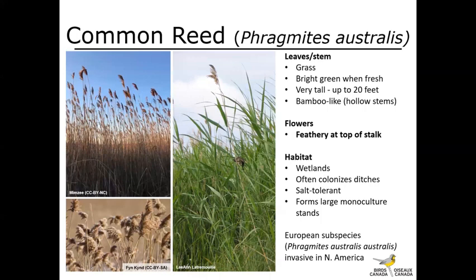We don't have a ton of this on the prairies that I've noticed, but especially back east, if you're driving around in the ditches and you see these kind of long, feathery-looking grasses, that's your Phragmites there. And it's too bad because it's quite a beautiful grass, but there's a lot less native species that use this, and it will overtake various stretches of wetlands. And I know around Long Point, there's been a lot of work done to try to remove a bunch of the Phragmites, and it's a bit of an uphill battle for the most part. But that is a really tall grass species that is a wetland plant as well.